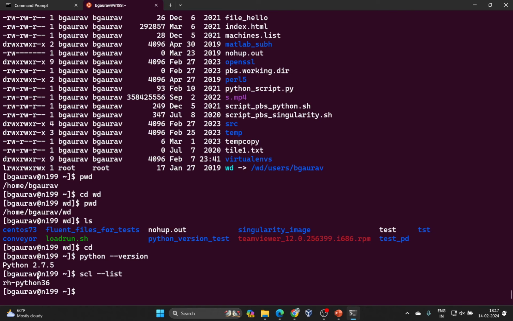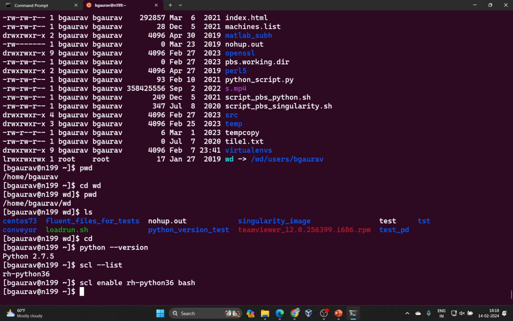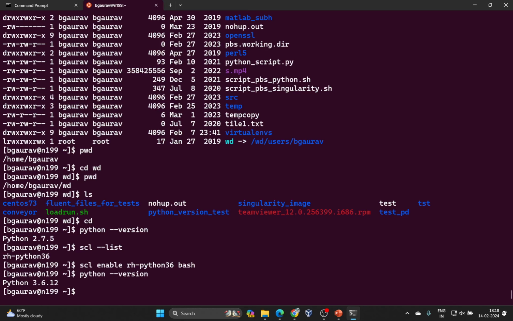So what I can do is enable that. I can say scl enable, then a tab should complete it, and then I'll say bash. Bash is just because I am using a bash shell, so it will enable this environment on bash. Now if I do python --version, this is 3.6 now.